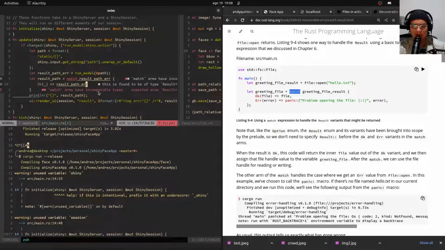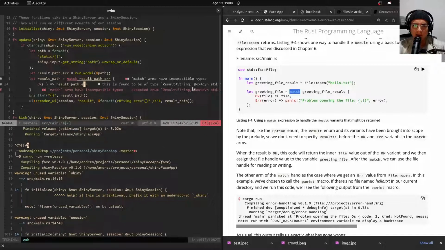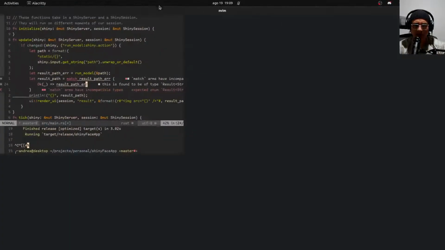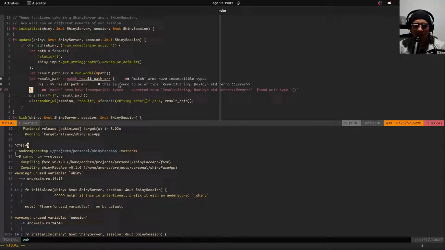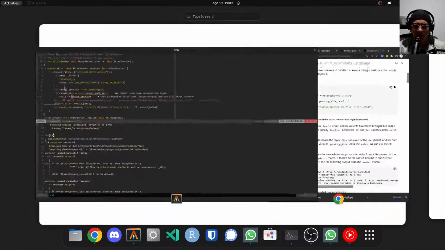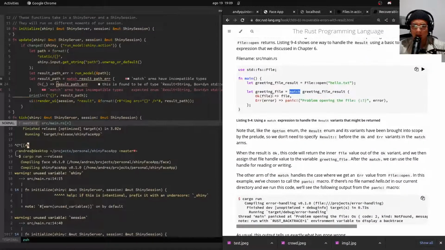So let's actually do, so here I would have, this would have to be OK. And here it says this is found to be result, standard. Okay, there you go. This is found to be of type result. Yup, but I would need to contain the file, right?